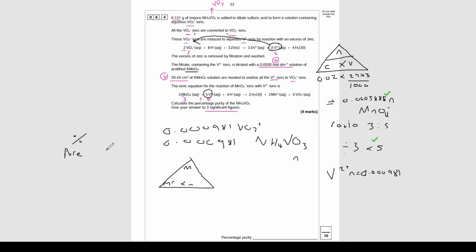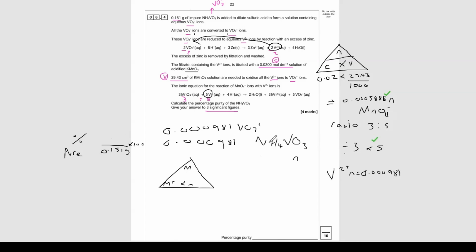Well, we're looking at 0.151 is the impure. So I want to divide the mass by that and times 100. So I need to know the mass of that I have. And if I work that out, then I can divide it by that times 100. So if I get a mass now that's bigger than 0.51, bigger than that, it can't be. I can't have more of that than there is in the impure of that. It's impossible. All right, let's do the MR.